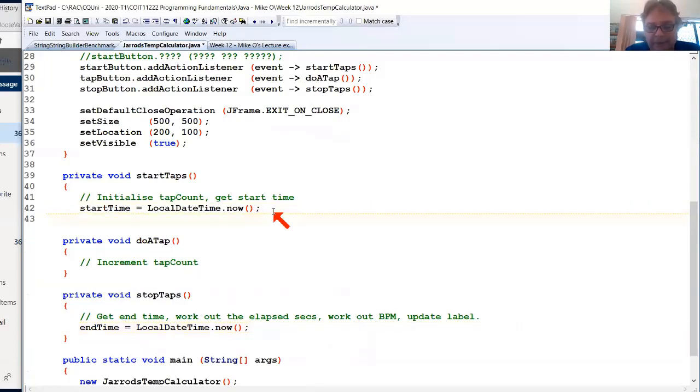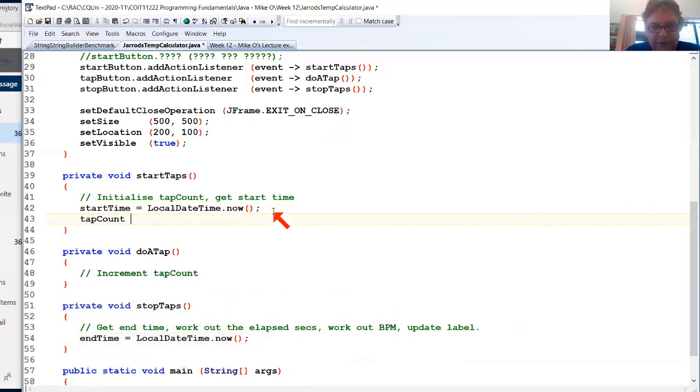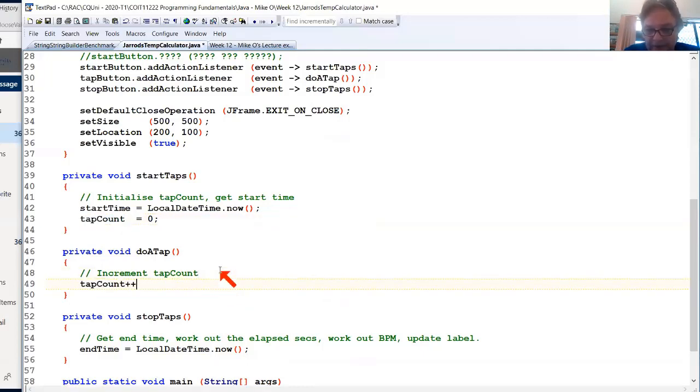Up here, we want to set tap count to 0. Tap count is equal to 0 in the start tap. In the do a tap, we want to just add 1 to tap count. So tap count plus plus. And we're almost done. We're very nearly done.